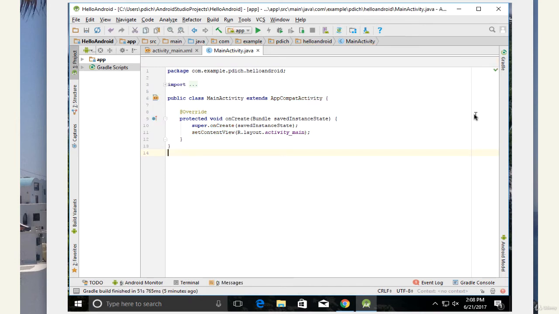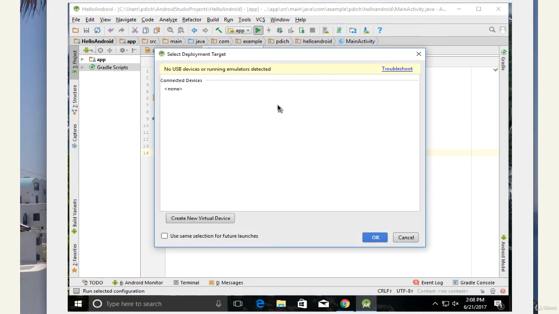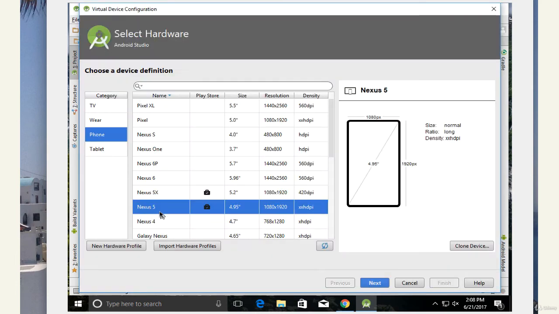All right, so once you have everything downloaded and updated, you shouldn't have any errors, so this means we are ready to go. Now, the first thing we can do here, we can see this green play button, just click on that. Since this is the first time, we won't have any emulators, okay? So we need to create a device. If you have an Android device, I suggest you connect it to your machine, because that way it will allow you to test those apps on device. But if not, that's fine. Let's go ahead and create a new virtual device. So click here. We're going to go ahead and use the Nexus 5. Okay, I'm going to go ahead and say next.